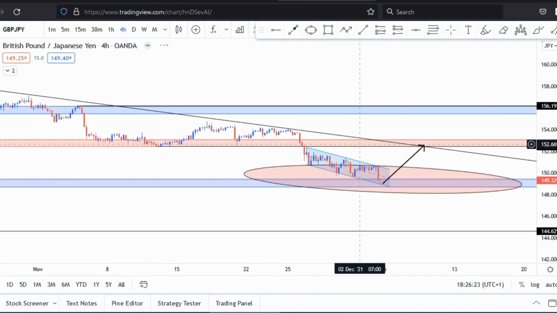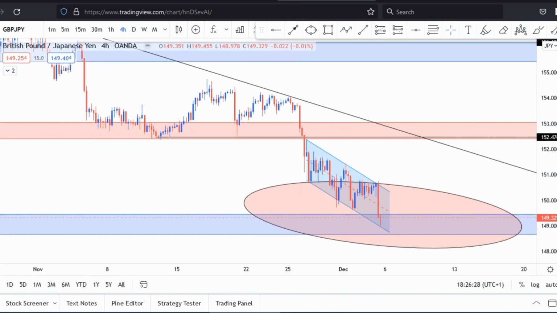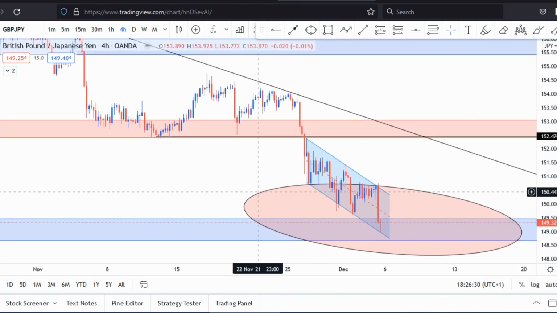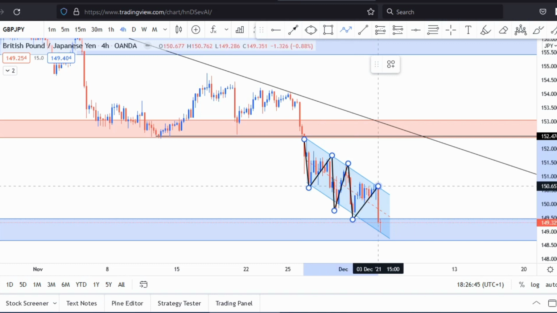Now, if we go to the 4-hour time frame, it gives us an indication of what could possibly happen. All right, and you can see that price has been forming this descending channel. Okay, price making higher lows and lower lows, higher lows and lower lows, higher lows, and now finally a lower low. And now price has formed this doji or pin bar over here at this support level. So we'll be looking to see if price would form a bullish signal in the next candle.